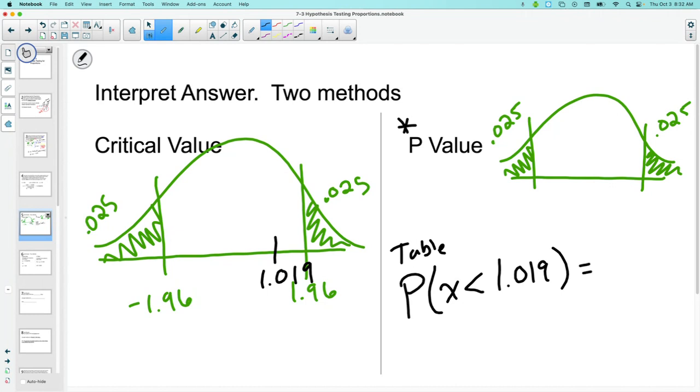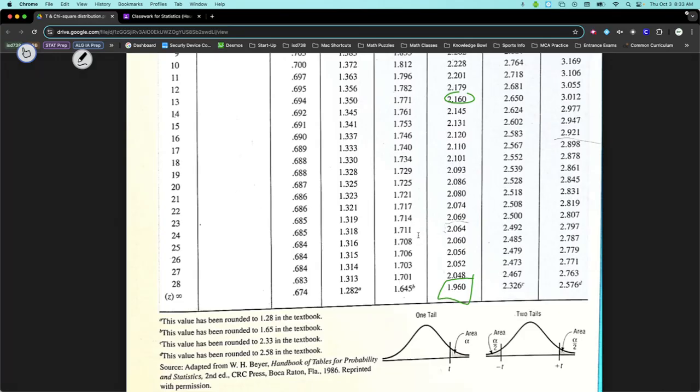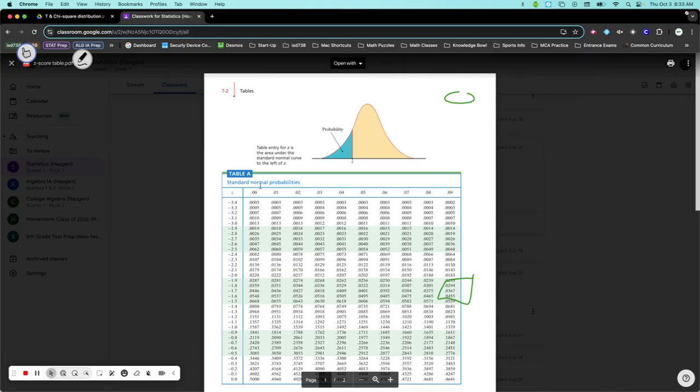So this we've done before, right? We go on our z-score table. So I would go to, which I have to pull up here. And this is why I don't like this one as much, because if I can avoid using this table, sometimes I try to. I mean, it's not super difficult. I just find this table easier to look stuff up on, which is why I like using the critical value method. But this one works just fine too.